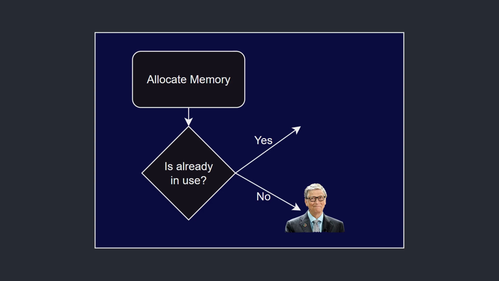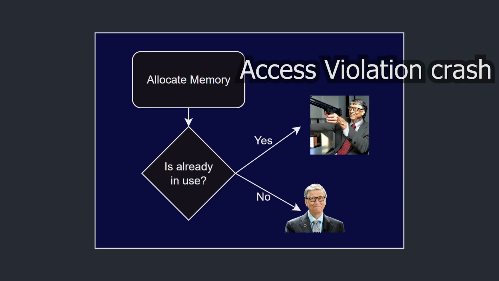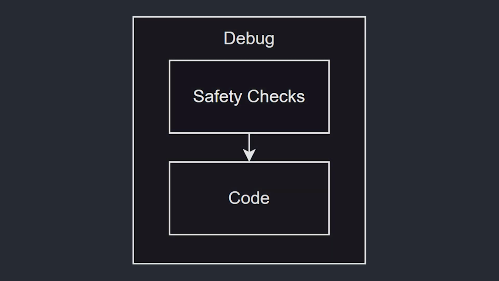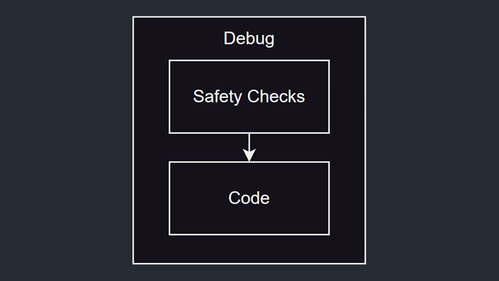The operating system might not care if the memory touched is unused, but it also could result in a crash if it was used, because the operating system will chop your application's fingers off if it tries to access memory that is already in use. Debug builds allow us to enforce strict rules for these types of things, so we can make sure that they do not happen in production. But having them in the final application would make it slower, so we put them in another configuration. This is just an example of what it could be.